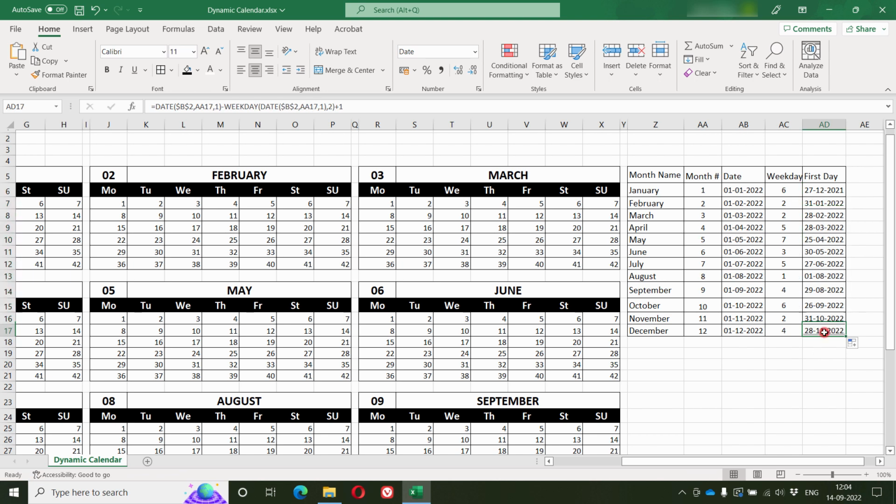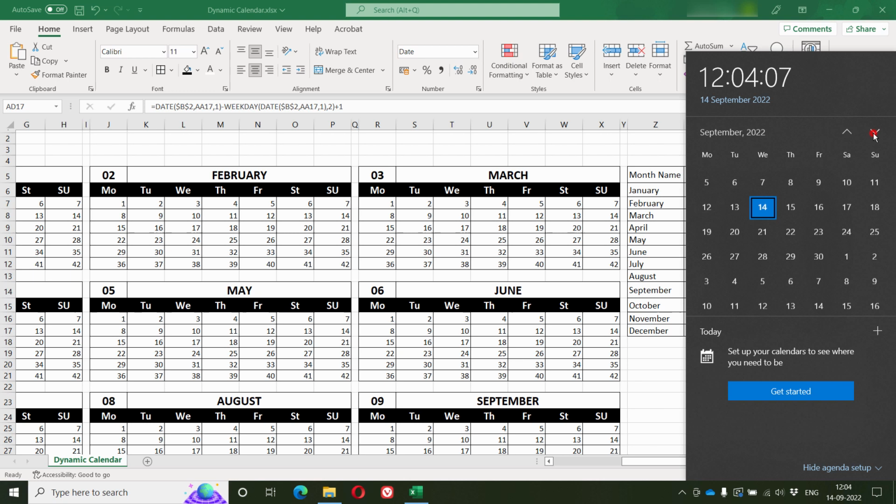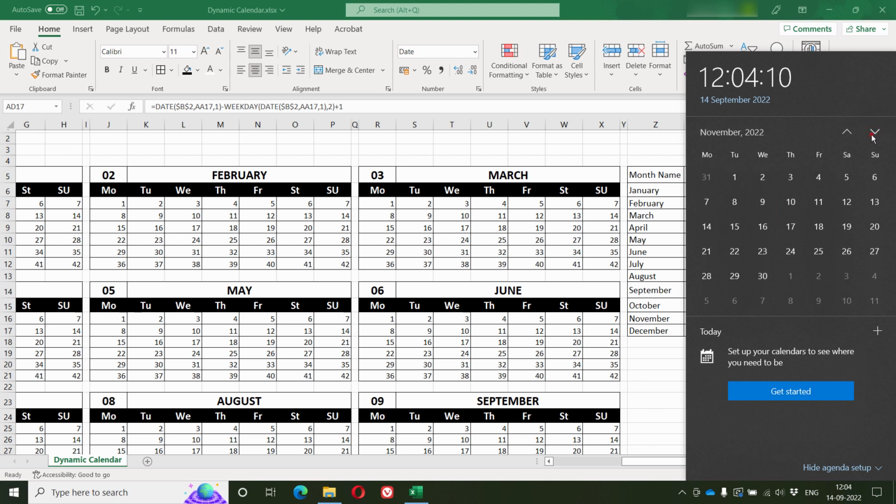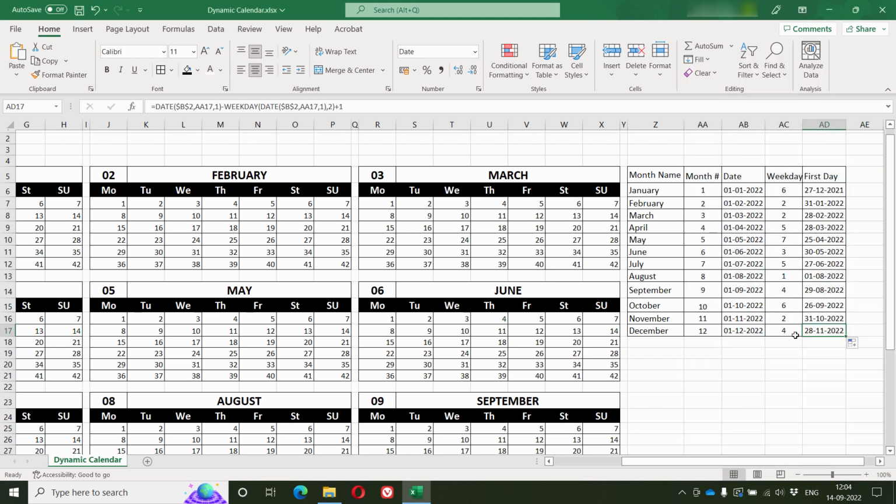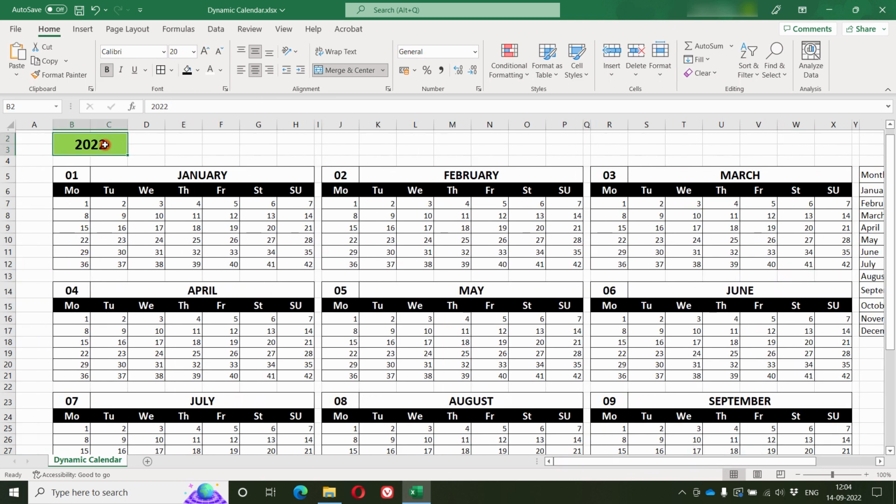Let's verify again. The first Monday of December is actually 28th of November, right? And December starts with Thursday, which is day 4. That's good, but there is one challenge. If we closely look into this formula, we can see B2 and B2, right? So B2 is the year. Anyway, we are not going to remove this year's value from here as the whole calendar is depending on this value.